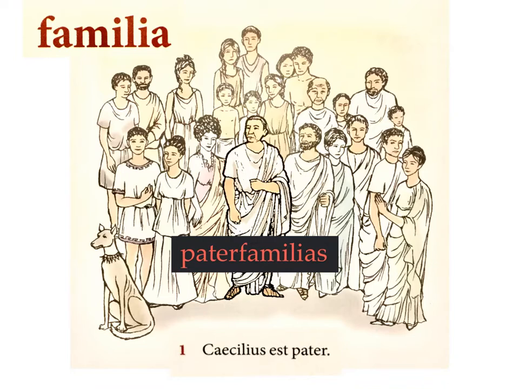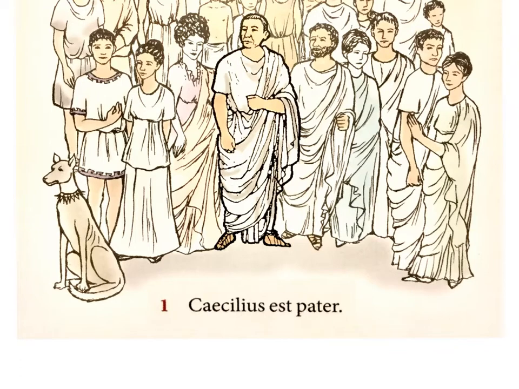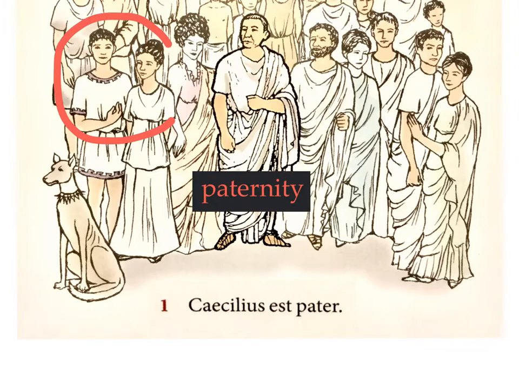Now, if you look at the word pater familias, which describes Caecilius as a legal head of household, you can see that it's a combination of the word familia with a word that occurs in our first example sentence down at the bottom of the screen, Caecilius est pater. So let's take a closer look at this example sentence, Caecilius est pater, and at the smaller group of people that it applies to, because if Caecilius is the pater familias of this entire household, this extended group of people, he's only the pater of 2 of the people on your screen right now. And if you know what a paternity test is, you can probably guess what pater means.